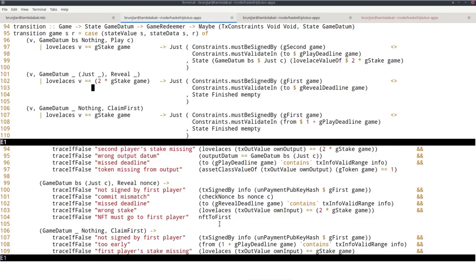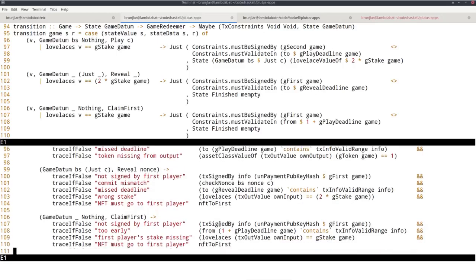Now for the final state here, we transition to this finished state, which, as I said before, doesn't correspond to a UTXO. So we will later define that this finished state is a final state, which means that the state machine mechanism will then not create a new UTXO at the same address, and instead basically stop the state machine, burn the thread token. So then no value is left in the contract.